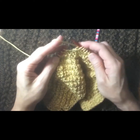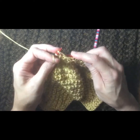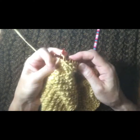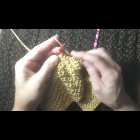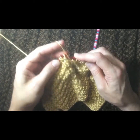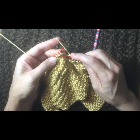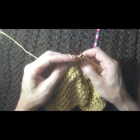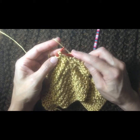Knit, and then two purls, and then we'll continue our knit two, purl two, knit two, and here's our visual cue that this needs to be a purl. So we'll purl this one, and then that's the slip stitch that we need to purl.